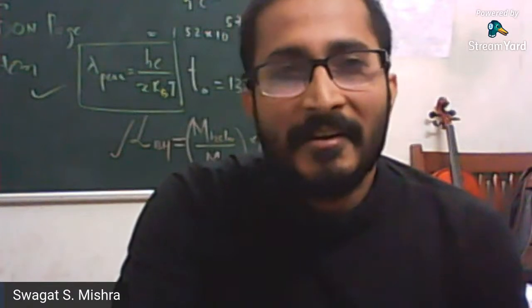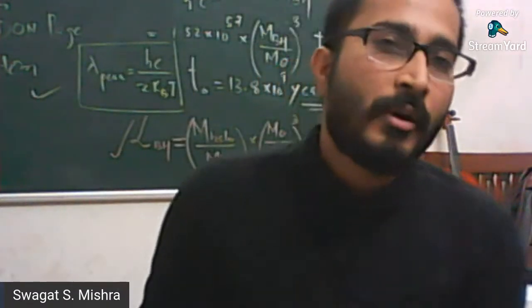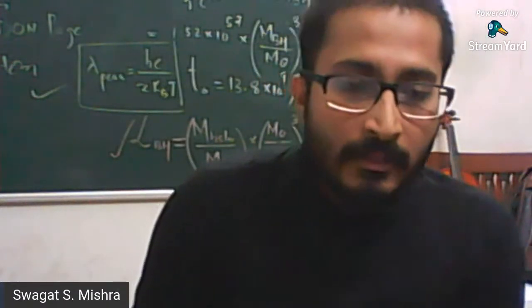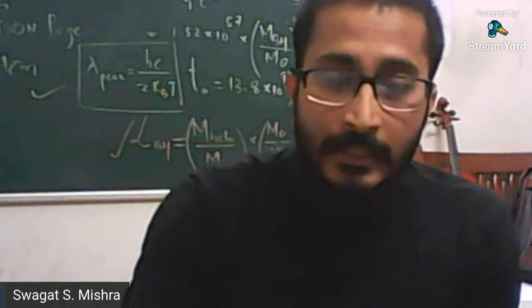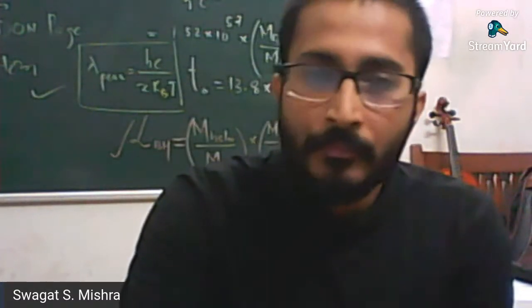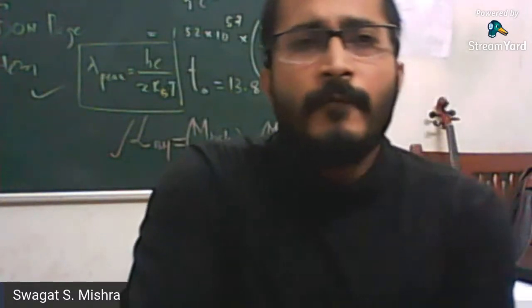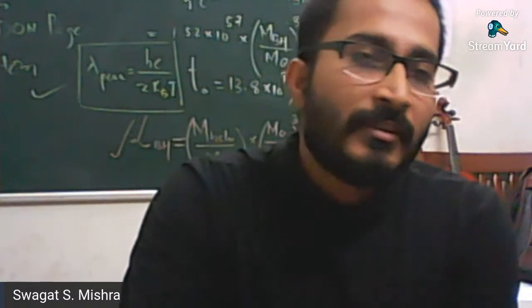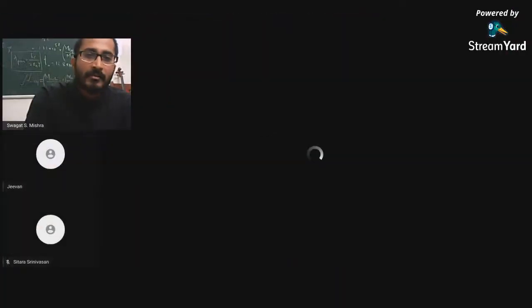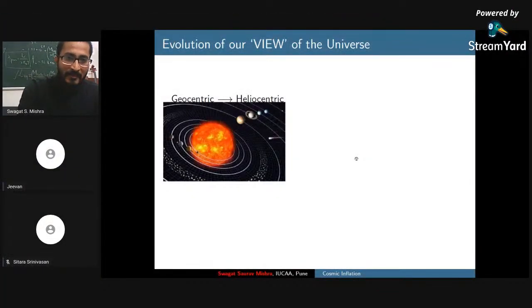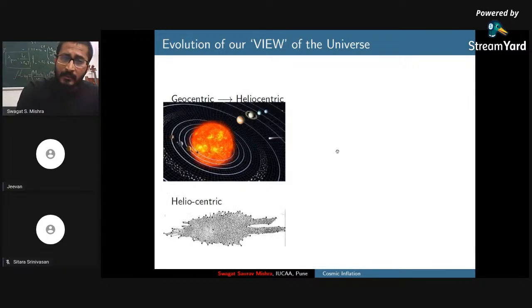Now, I'd like to start by first wrapping up what we know about our universe, which probably is common knowledge by now, but it's important to get into the scene by first understanding what we already know. So our view of the universe has changed from thinking that Earth is the center of creation and everything revolves around Earth. From there, by the Copernican and Galilean revolution, to the heliocentric view that Sun is at the center and everything else is rotating.